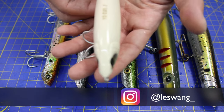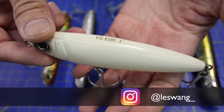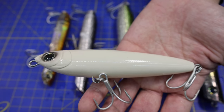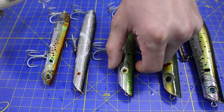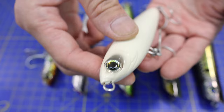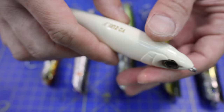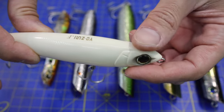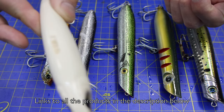I'll start by going over the lure that looks most different out of all of these. This one's called the Yo-Zuri Hydro Pencil. And this is like a spook type of lure, but they do call it a pencil. Out of all of them, it has a different front shape. It doesn't have that cut wedge shape. So what this one does is it actually doesn't make as much surface disturbance. This one, you basically fish one way. You do the walk the dog style with it, so it does a zigzag when you twitch the end of the rod and retrieve slowly.